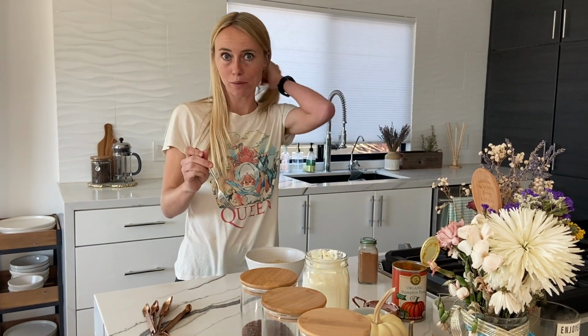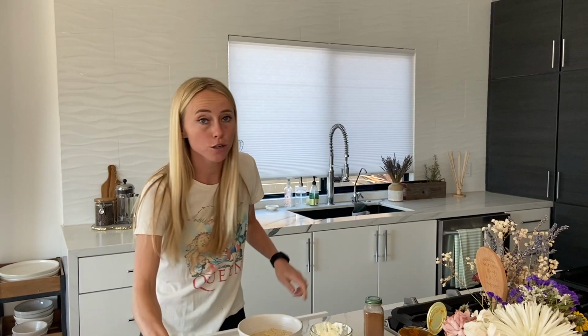So in terms of toppings, this will also depend on your own carbohydrate sensitivity. So if you aren't as carbohydrate sensitive, you can add on some type of fruit. So you could do like a half of a banana that's sliced. You could do about a half cup of berries. Something I really love to do is adding berries and you just simmer it over heat for a little bit and then you pour it on. Oh my gosh, it's amazing.